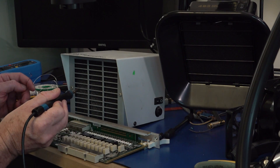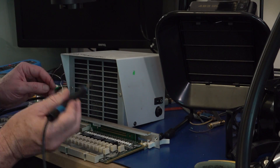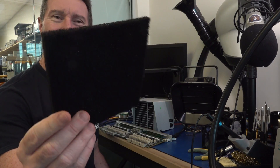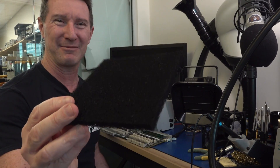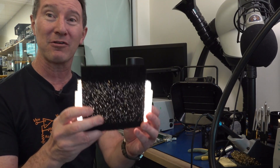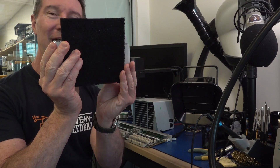The other thing is that the carbon filters in these are not that terrific. If you stick your nose on the back of these things, you can actually smell the crap coming out. They're actually very poor. You can get really poor ones and okay ones, but they're still not very good filters. They're certainly not HEPA quality. All they've got is just one of these charcoal filters - some of them aren't even charcoal, they're just like anti-static foam, just crap quality foam. These things are just hopeless. We need something better.